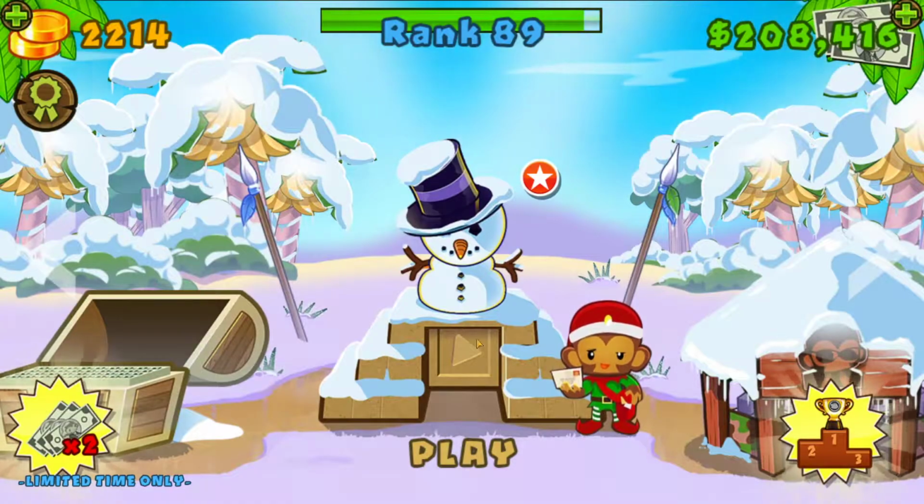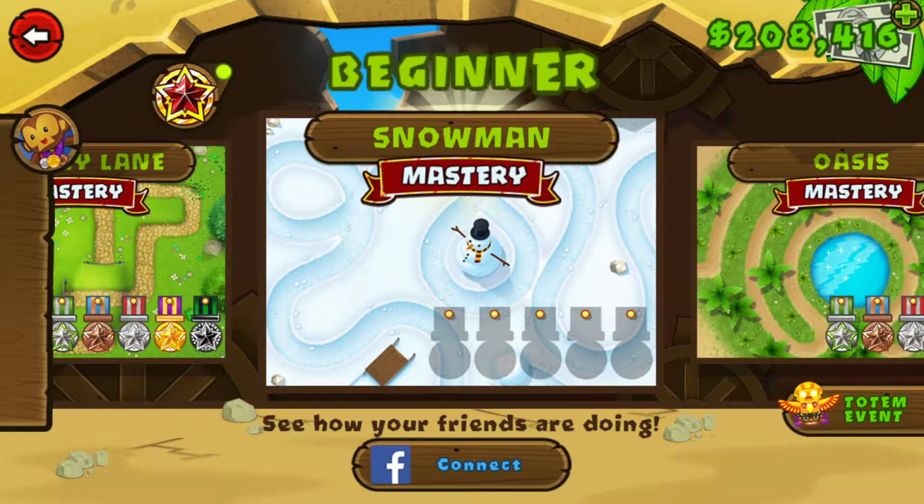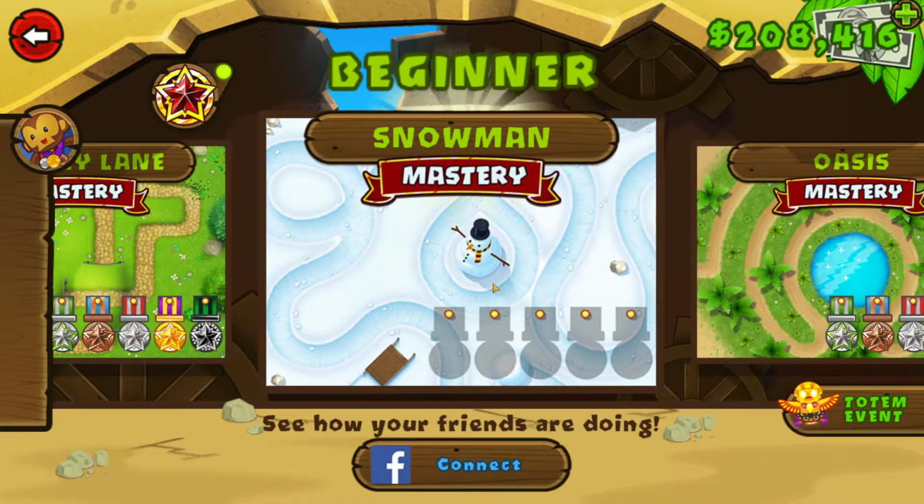So let's continue with the Christmas update, and I'm gonna show you right now the brand new map Snowman on Impoppable, but in Master Mode. For those of you who don't know what Master Mode is, it's an elite game mode that you unlock after you get all the medals in normal.